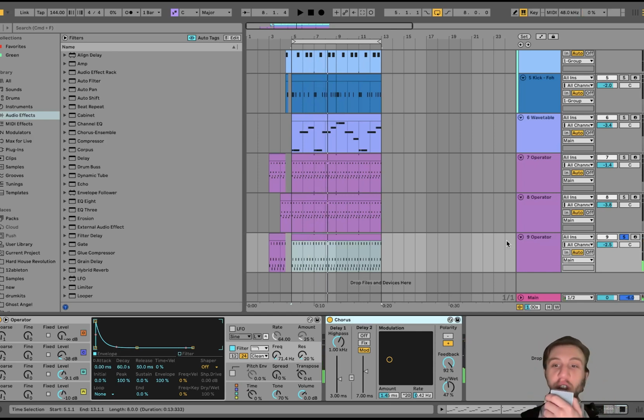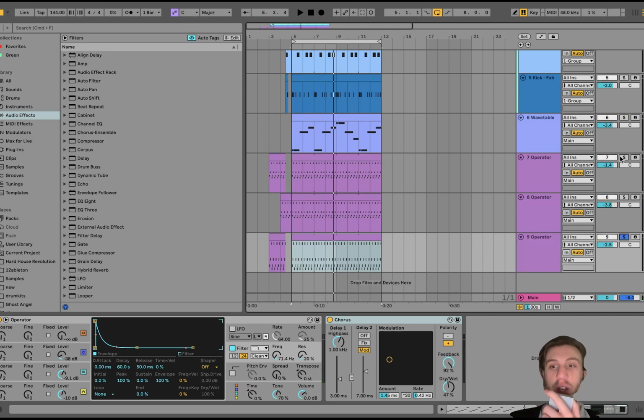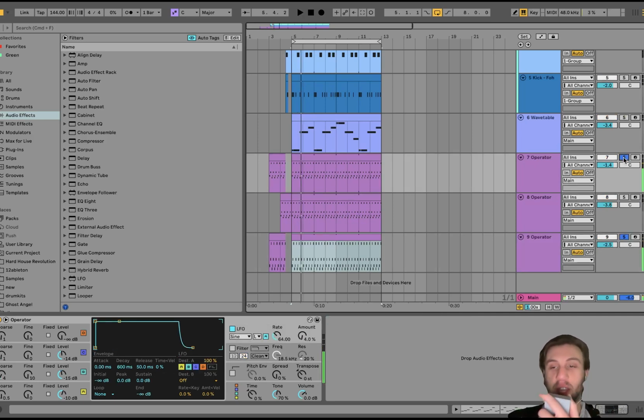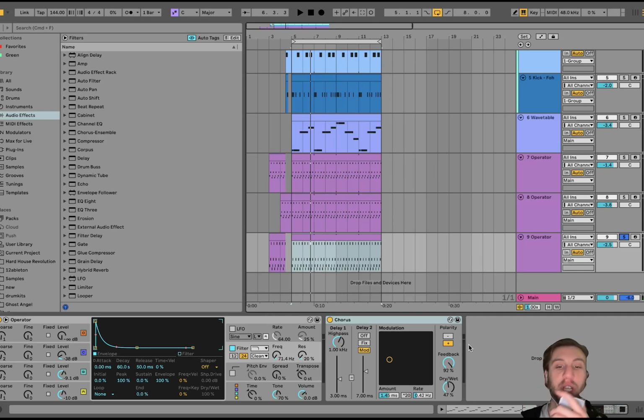So yeah, you can hear it just creates this super metallic, crazy thing. It's essentially a layer for that first pluck I showed you. And see how when I bring it in, they just really sound like one thing that's super tweaked and morphed out. Again, it's happening because this feedback is all the way up, so you're hearing the chorus slowly move around its modulation.